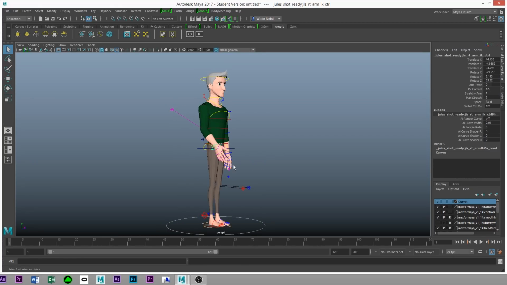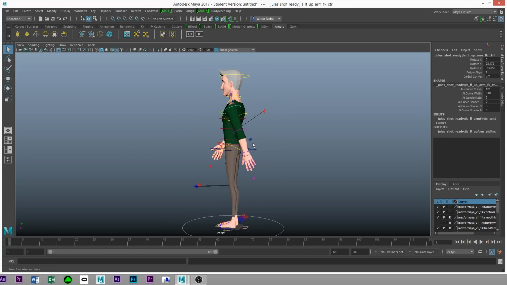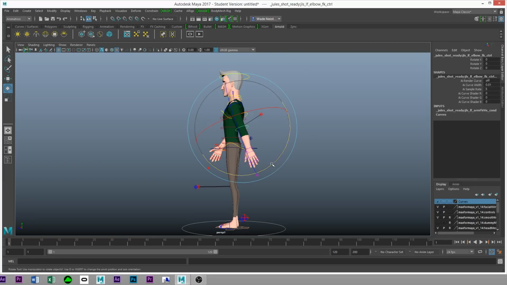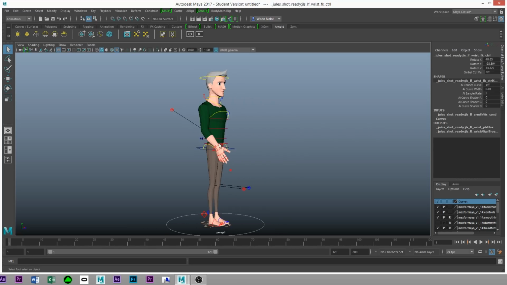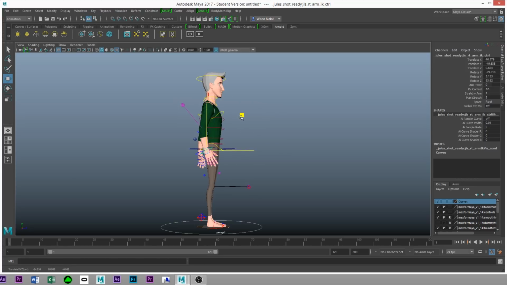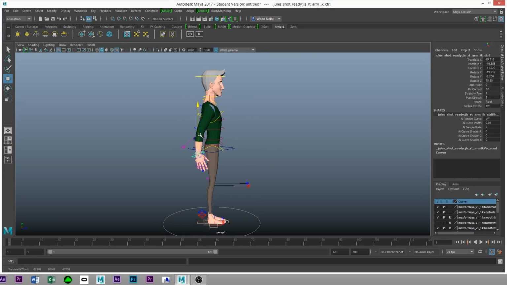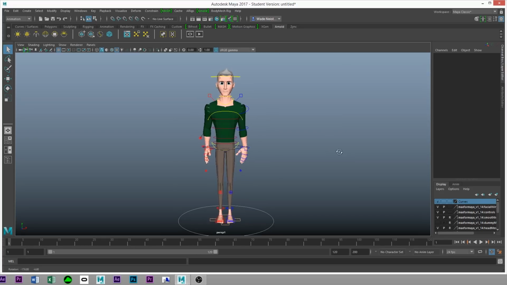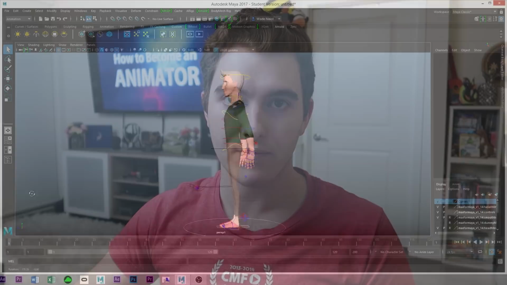Now say you're going to have him swinging his arms. Well, if you're in FK, you just swing the arms. Maybe you decide the forearm is dragging, and this thing is dragging a bit. With IK, you're like, okay, I'll move this to approximately the same location, do that. Just trust me when I say anything with an arc, you really don't want to be using IK controls. You have a lot less flexibility, and you have to key more things. So trust me when I say that when you do a walk cycle, you want to be in FK.